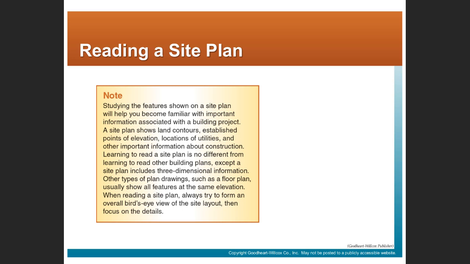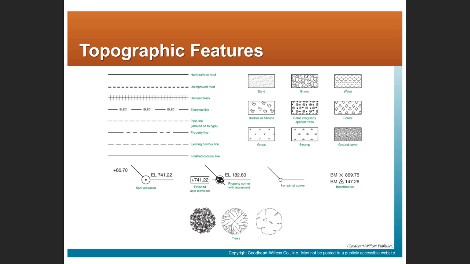Thank you. Can I ask you one more question about figure 8.9? Sure. If you go back to that, it shows the benchmark. And over on the right-hand side where it says BM, and then it looks like an X, and then 869.75. This guy, right here. Yep. How do I read that? What does that mean? I understand what a benchmark is, but if I see that on the site plan, does that mean the benchmark comes out 869 feet?